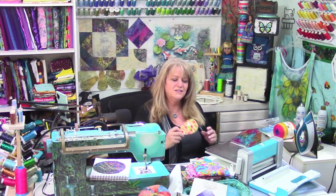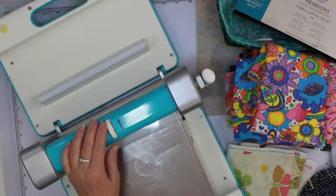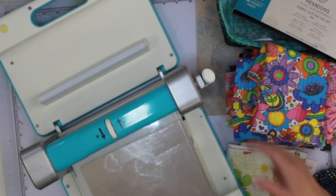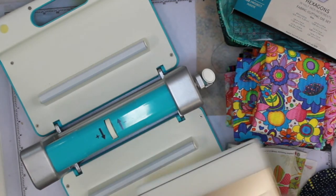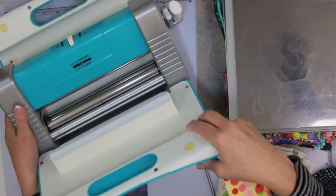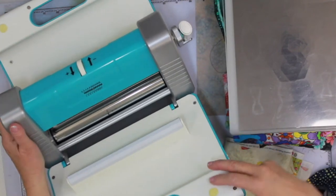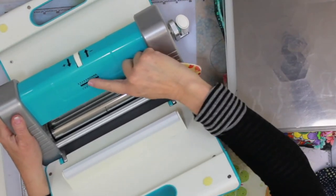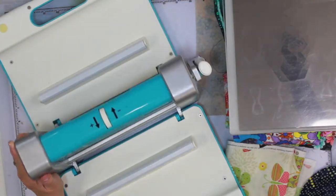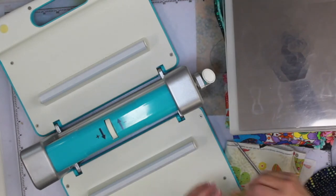Know that this machine is different than a lot of the other machines in that it has the ability to change pressure, like the presser foot on your sewing machine. So it has these steel wheels. So see these steel wheels in here? And when you set your tension or pressure setting here, it has more cutting power so that you can cut through.